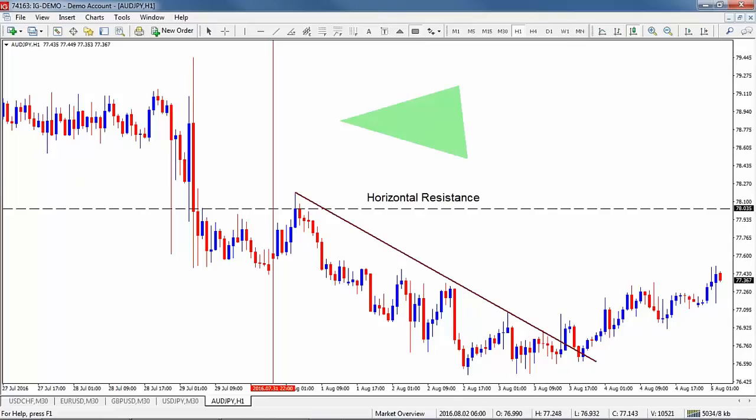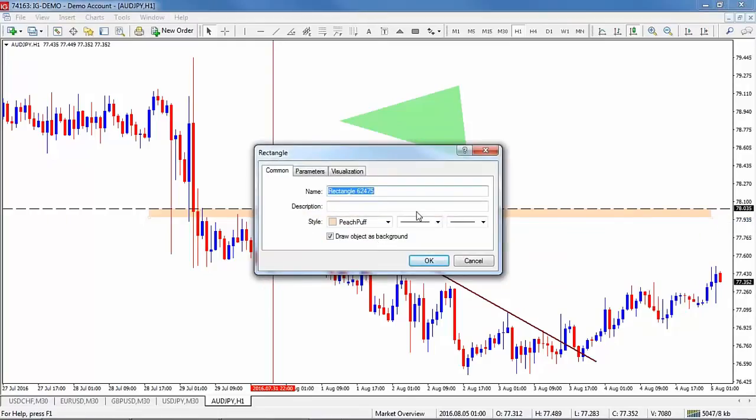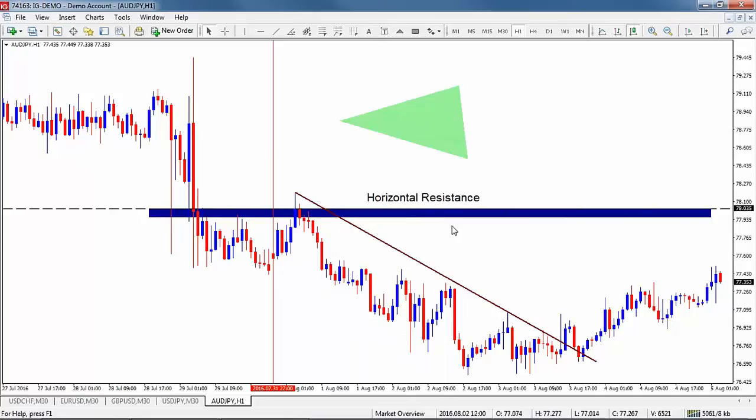Similarly, rectangle, this will be a place where you can mark out your resistance zone. Double click, you will get your small little square box again. Right click, you can go to your rectangle property. Again, you can change color. You can change to any color you want. Dark color, this will be your resistance zone, for example. Alright, so these are the usual functions, the tools that we use.